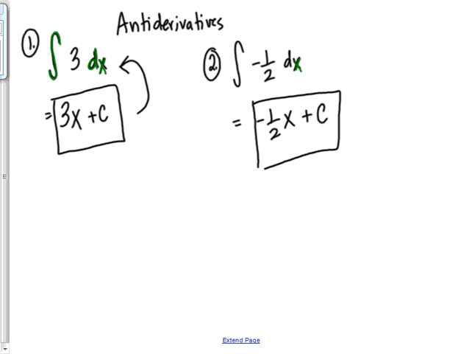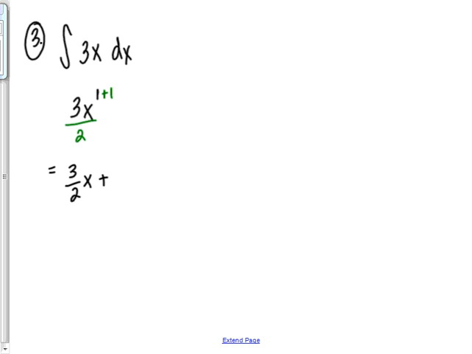Let's do some where we don't have just a constant, like this one, integral of 3x dx. Now we start with our basic power rule. You are going to use this rule for every lesson, so make sure you get it down. So let's come underneath. The x has a first power on it already. To integrate, all you do is add 1 to the power, and then divide by the new number that you get. Well, 1 plus 1 is 2, so I'm going to divide this by 2. So my answer would be 3/2 x squared, and then again, I need my plus C. Okay, so add 1 to it, divide by the new power.